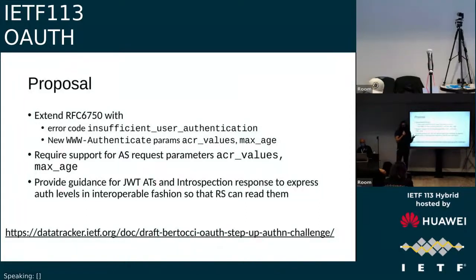This system would be compatible with existing mechanisms we have today, such as the scopes. Like today, we have insufficient scopes. And so we would be perfectly fine if you happen to be in the circumstance in which you need both to elevate your ACR and to request new scopes, to ask both things at the same time. And basically, now that we have the JWT profile, we can actually describe how to report the outcome of these different authentication in the form of an ACR claim. We can extend the schema of the introspection endpoint to also specify exactly the same claim. So we basically have all the various pieces of the solution available.